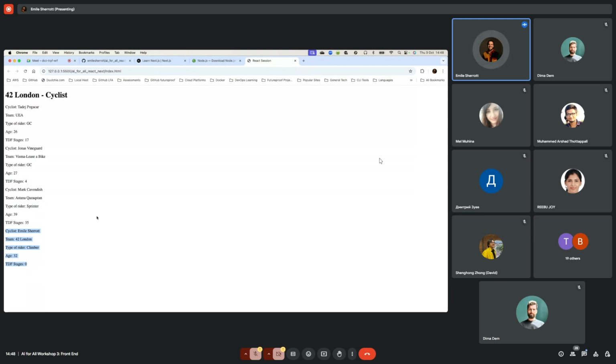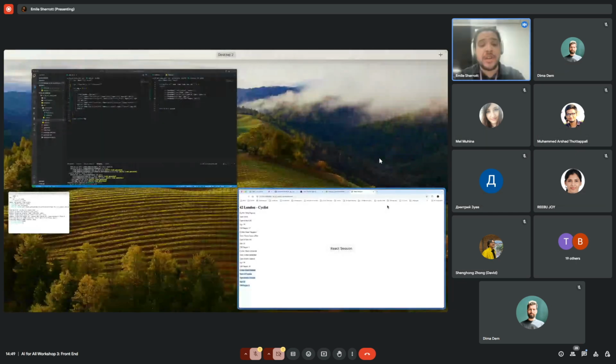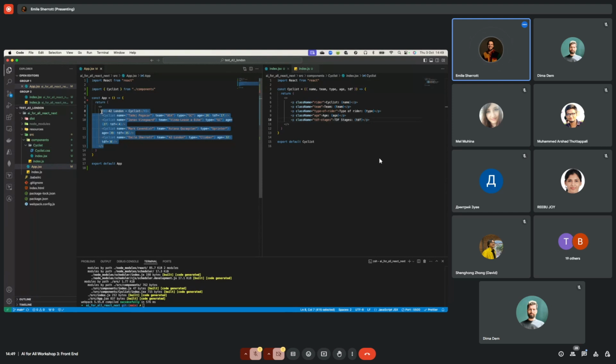So it's pretty ugly, but the point I want to get across is that once we've defined one component, it becomes fairly easy for us to reuse it and build applications of scale quite quickly. What I'll do is tidy things up a little bit. And again, if you're actually building your React applications when you're making API requests as well, what ordinarily you'll do is you'll receive an array of data into this file. And then instead of even manually coding out your different components, you'd map through that array of data, and then you'd replicate a component for every single data point in that array.